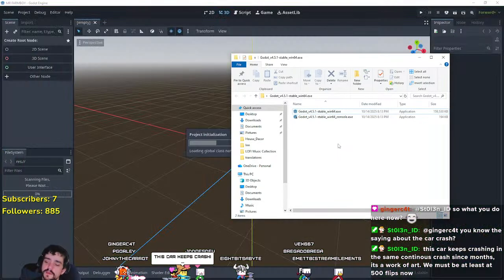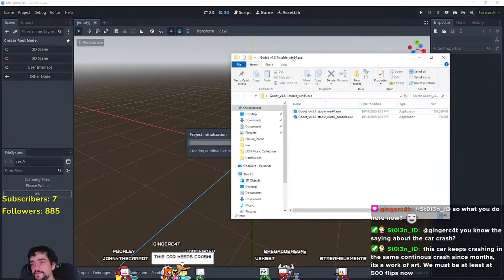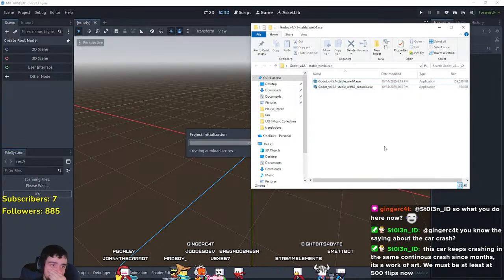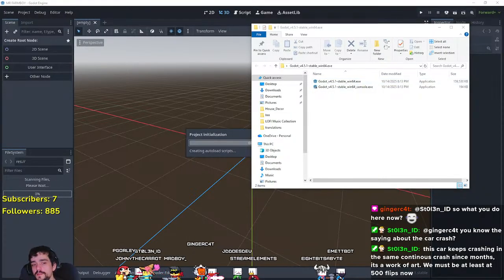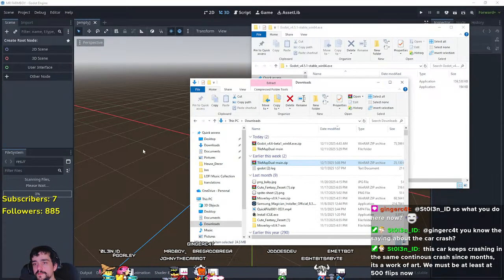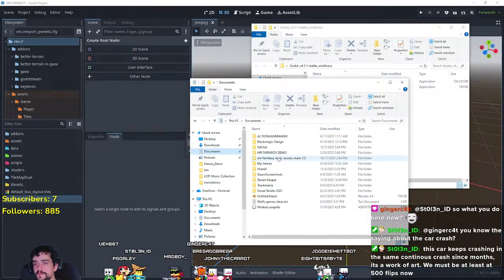I hate how buggy using add-ons is. Like, it should not be this complicated. It really shouldn't.